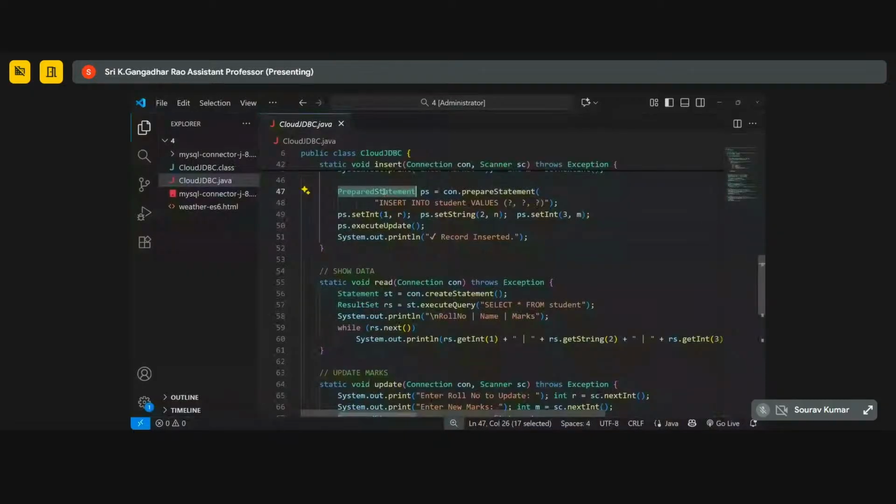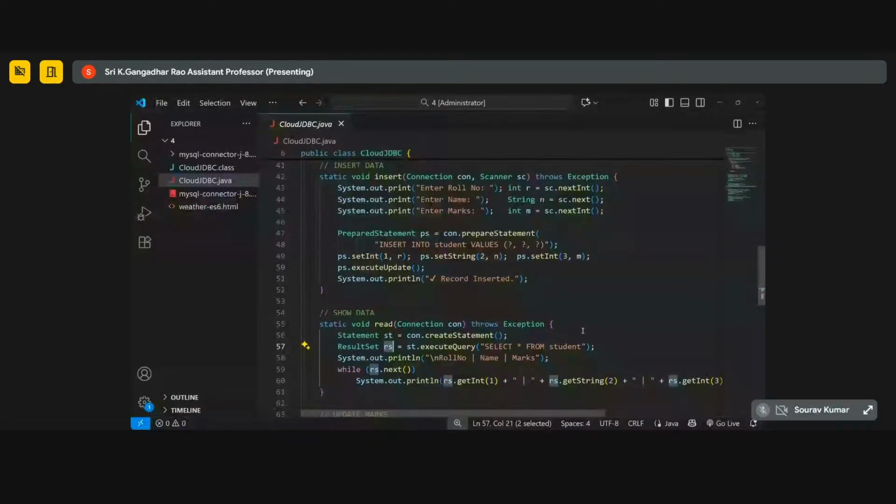Now can you see here, I have taken all kinds of insertions. A better option is PreparedStatement, because that is very fast. And for the read operation, a Statement object is enough. Once you have got the Statement object, then st.executeQuery, and whatever query you want to execute should be sent as a parameter. Once everything is done, you want to display the results. As a result of execution of this particular query, you will get a ResultSet object, iterate over the object and get all the data displayed to the console.